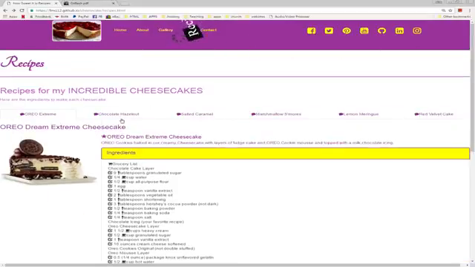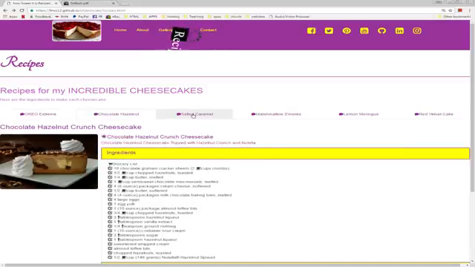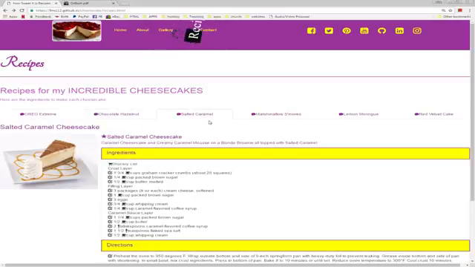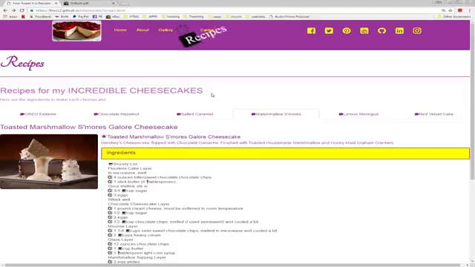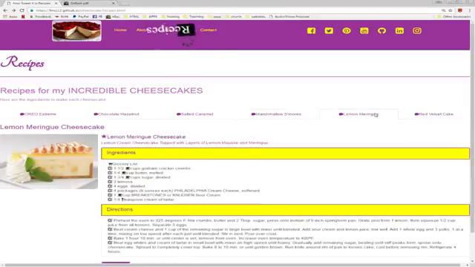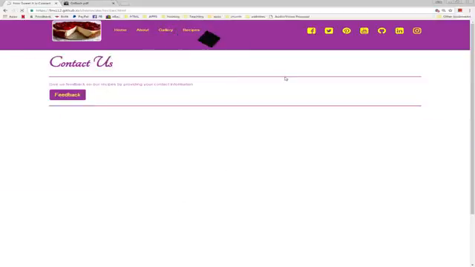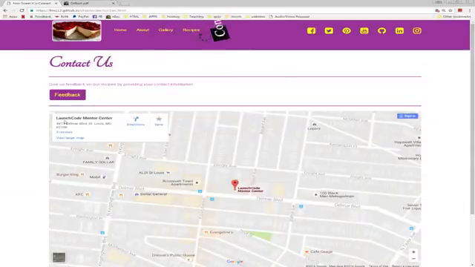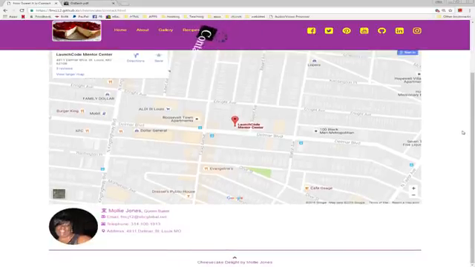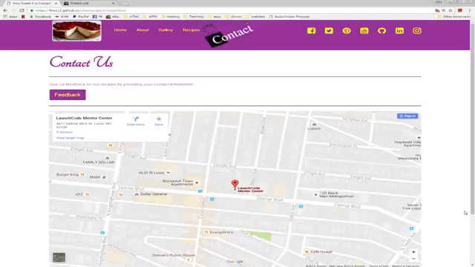Okay. So, hazelnut crunch, salted crumb. That's what that is. My wife likes that salted crumb. What's that? Lemon meringue. It looks unprofessional. And then we have the contact page. See how you got the margins over here? That's what I'm talking about. Who is that? Is that Miss Molly Jones? Queen Baker. And hers say Queen Baker. Why yours don't say King?